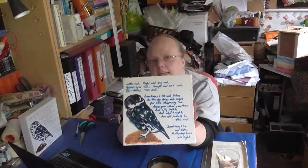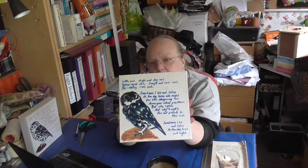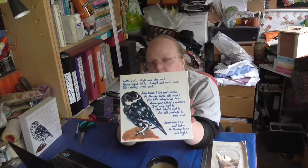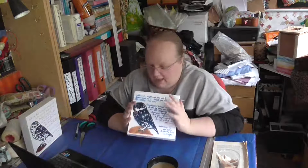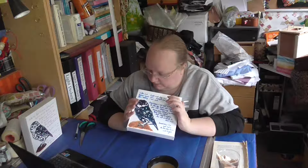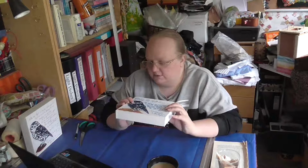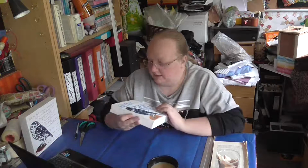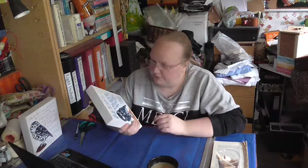I don't know how well you can see, but it's gone completely pear-shaped. It's really soaked in and blurred all over the place. And that's because I didn't prime this one before I started. And it didn't really start to cause an issue with the image until a little while later. It took a while for it to really start to bleed. And yeah, kind of ruined the picture I was going for. So this one's sat on the shelf waiting for some sort of second life.